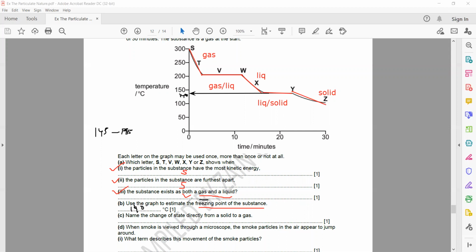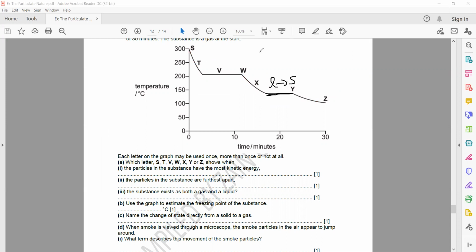They are asking for a freezing point. The term freezing point means when a liquid starts to change into solid. In this region you had all liquid, but when you draw a line, see this is a horizontal part, this is a part where a liquid is starting to turn into solid. When I draw a horizontal line, that horizontal line does not match with 150, it is below 150. That's why I'm not writing 150, it's less than 150. So any answer less than 150 is acceptable here.